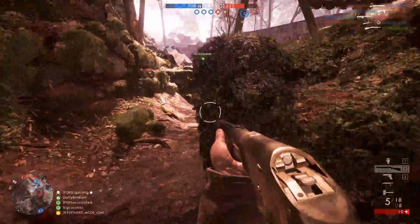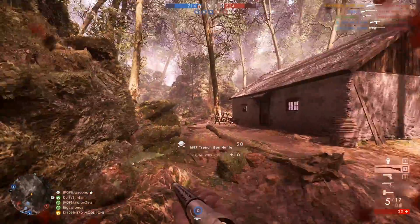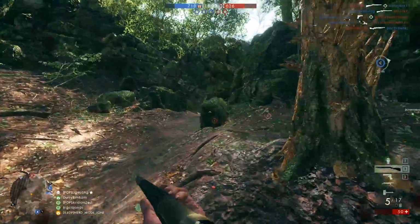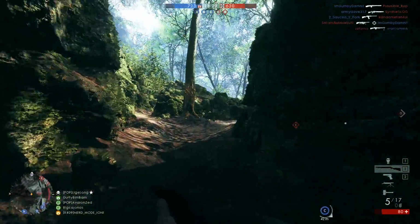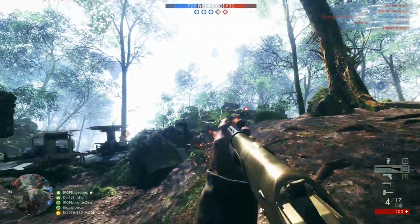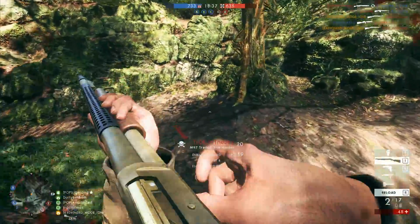Due to how shotguns operate in Battlefield 1, this means that the minimum amount of shells that are going to be required to down an individual target is 1. However, on the flip side of things, if only one pellet is making contact with the enemy player each time you fire the shotgun, this means that technically you could use upwards of 42 shells to down an individual target if you're only making contact with one pellet every time you fire the weapon.